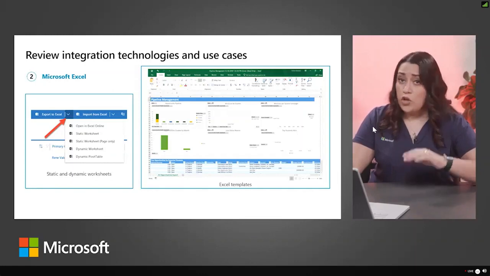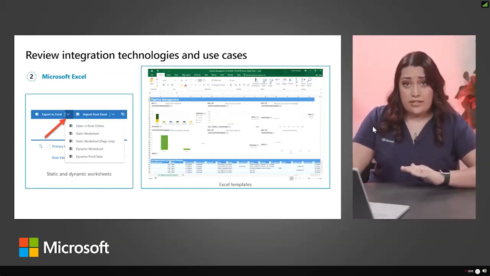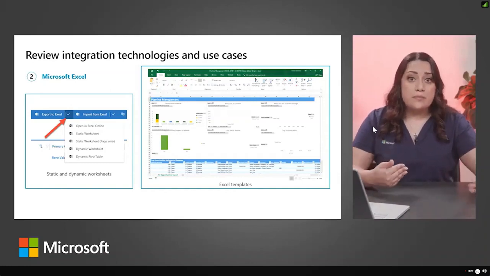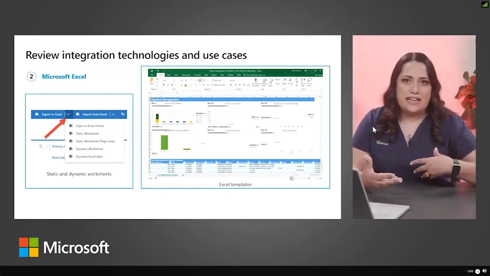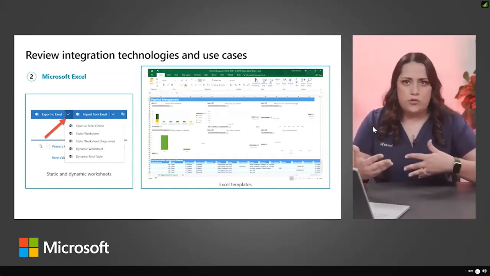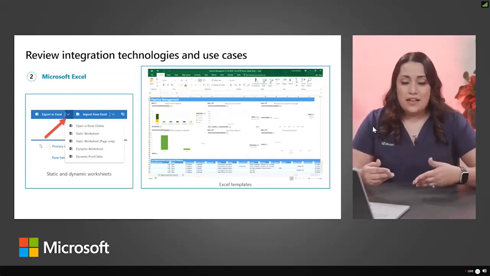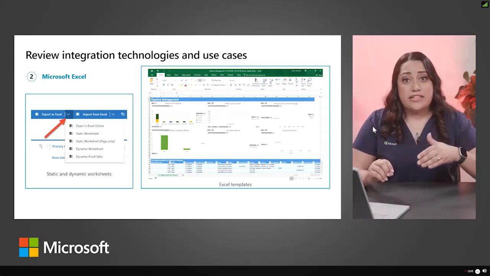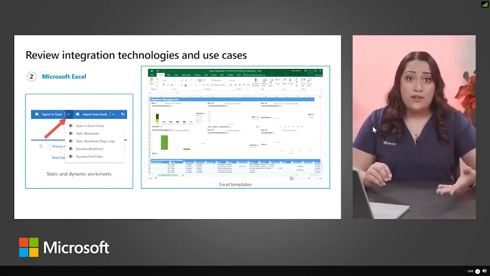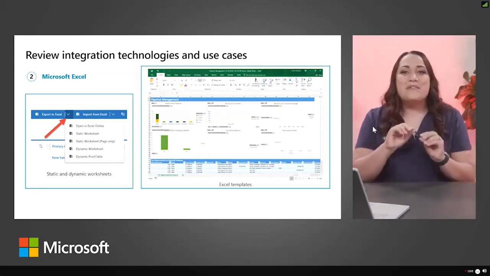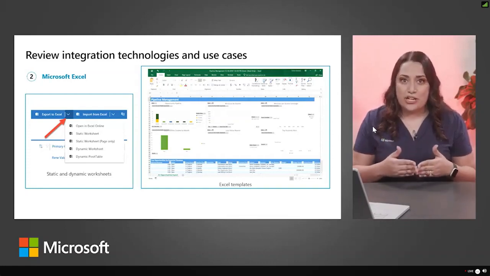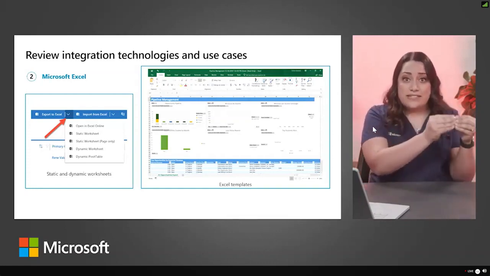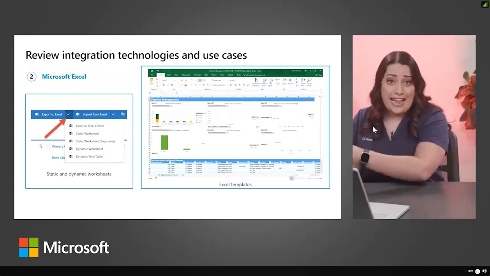Think about it. You have all of this data inside of Dynamics, and by exporting this data into Excel, your team can manipulate and analyze the data to really extract those useful business insights. And since everything's integrated, you're going to have the option to export the data as a local copy on your machine, or you can export it as a dynamic worksheet. And so what happens is there's a link maintained from Excel to the Dataverse and Dynamics.